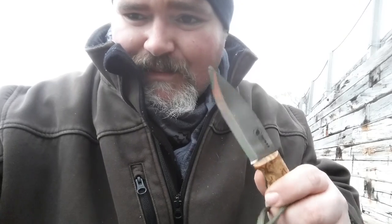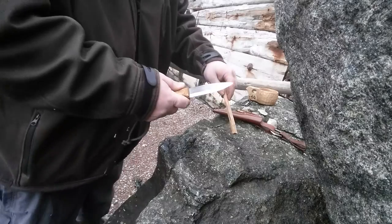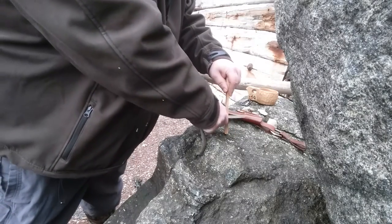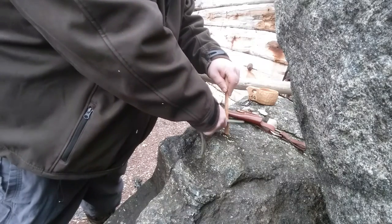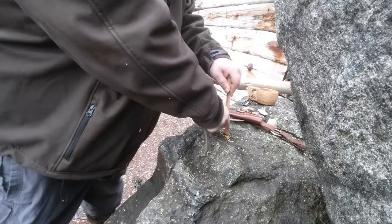So just give me a second, guys. I'll set the camera up and we'll ignite a little bit of fat wood here, and I'll show you how great the spine works as well. So you want to get in here, guys, with that immaculate 90 degree spine and get yourself a nice little pile of Maya dust or fat wood shavings. And once again, that 90 degree spine coming in handy.